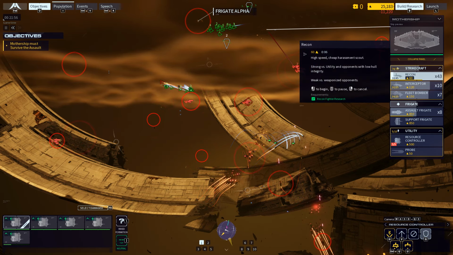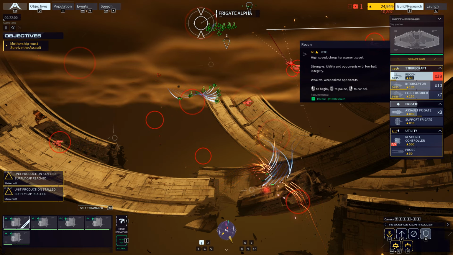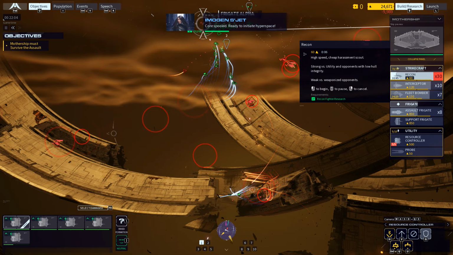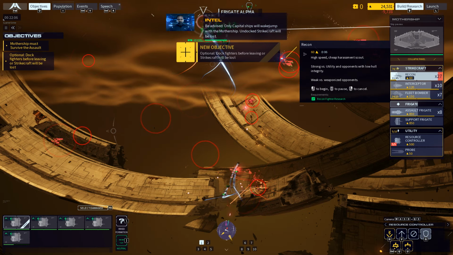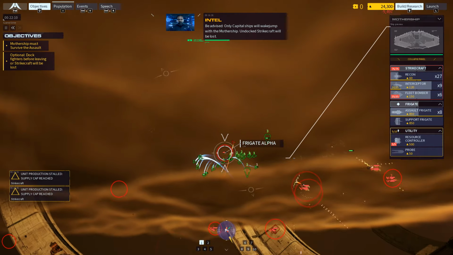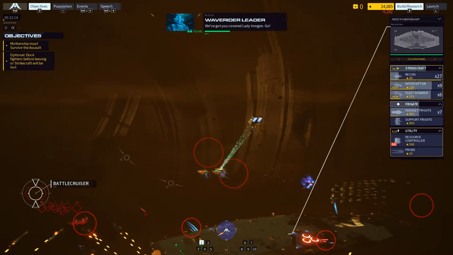Good hit. Enemy frigate engaged. Frigate tracked. Incoming. Core spooled. Ready to initiate hyperspace. Be advised. Only capital ships will jump with a mothership. Undocked strike craft will be lost. We've got you covered, Lady Imogen.